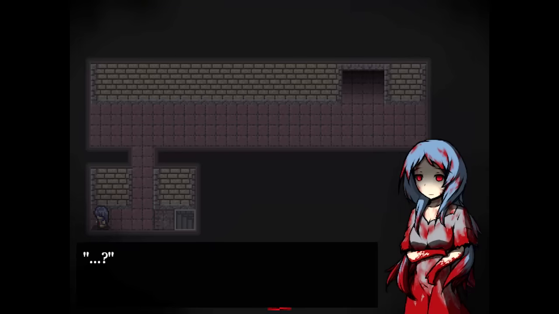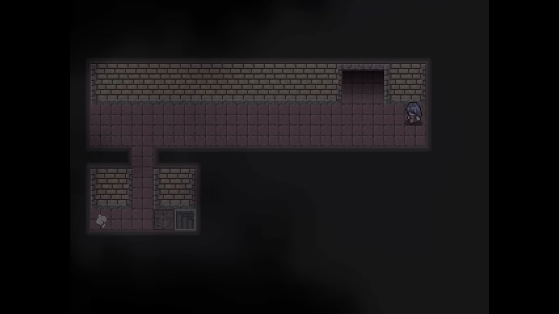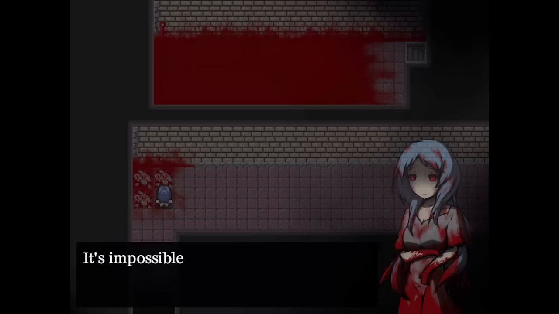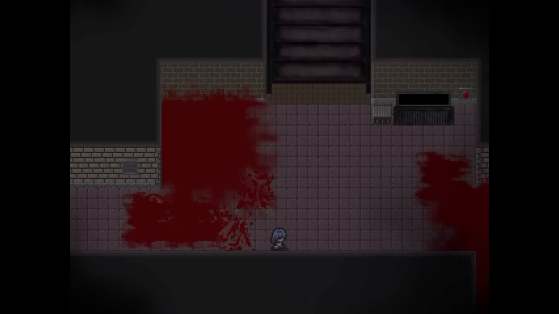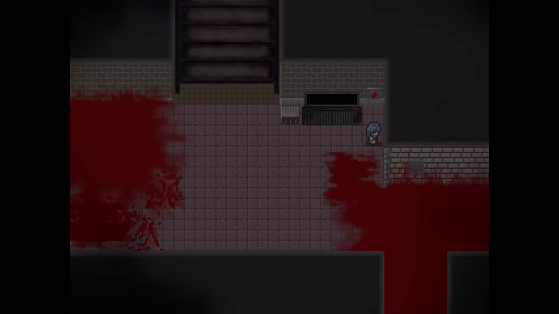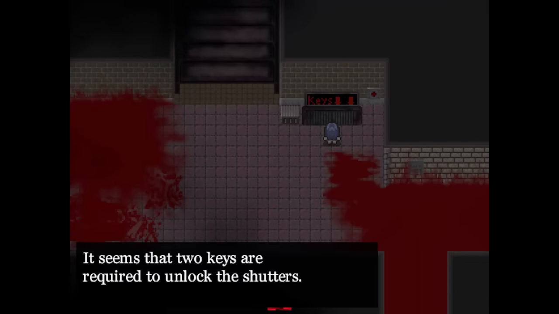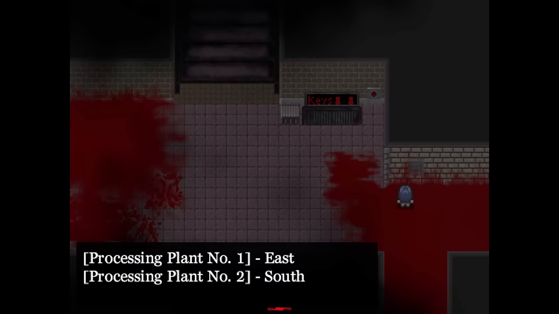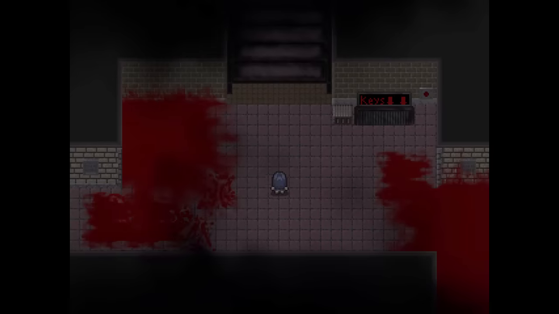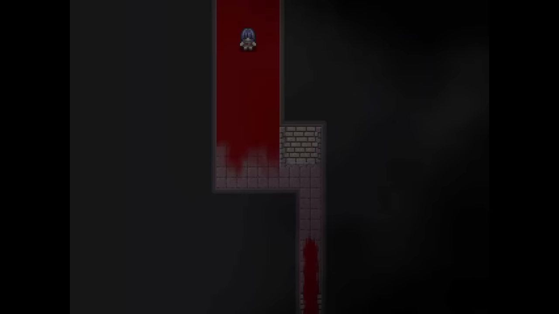Password to house. Processing plant number 2 west. This is where I enter the password. Keys. Seems that 2 keys are required to unlock the shutters. So east and then south is over there. And those are shutters. So let's go south.